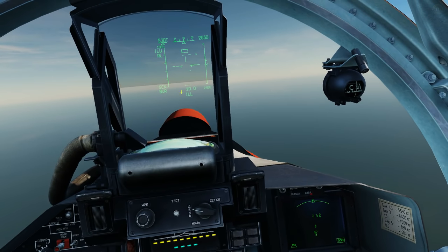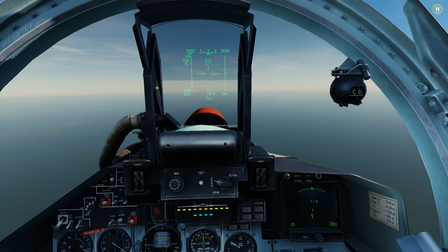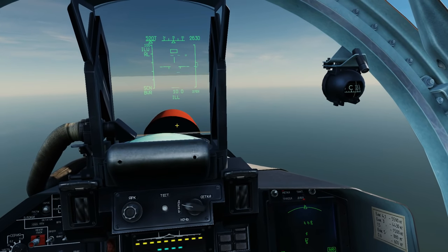Oh, one thing of interest, these Flankers have an excellent tool called Data Link. If we couldn't see these targets, I'll tell you what would be a better idea. Let me aim my radar up so I can no longer see these targets. Stand by. Go over that in a second.